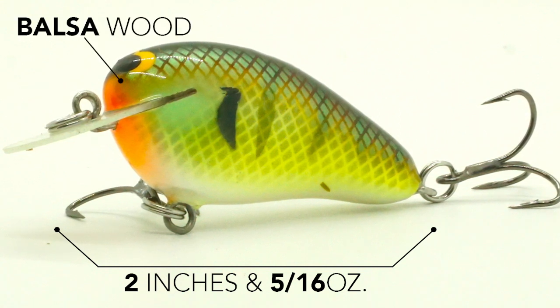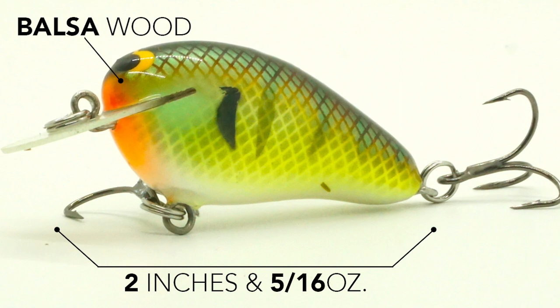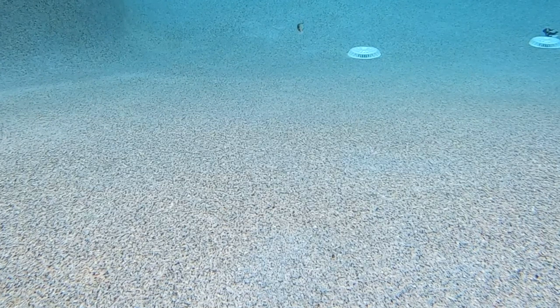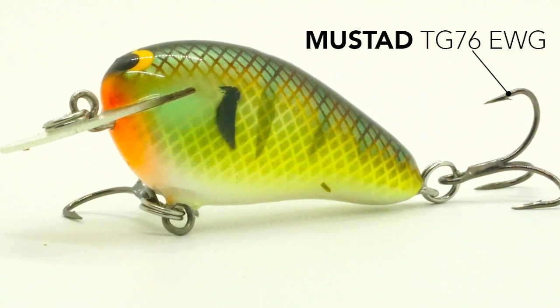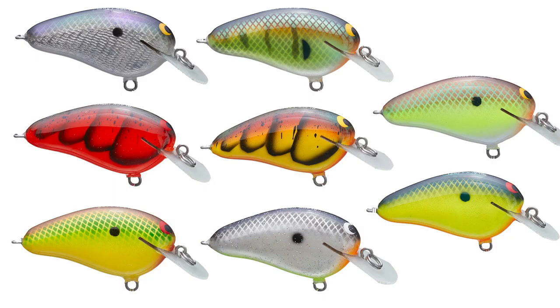Because of its balsa wood construction and Black Label's 45-step process to create quality custom handmade lures, the Peanut's balsa wood construction gives you the ability to fish laydowns, stumps, and more without getting snagged. Equipped with the Mustad TG76 Black Nickel EWG treble hooks and 8 highly detailed painted colors, the Black Label Cliff Pace crankbait is one hell of a lure.